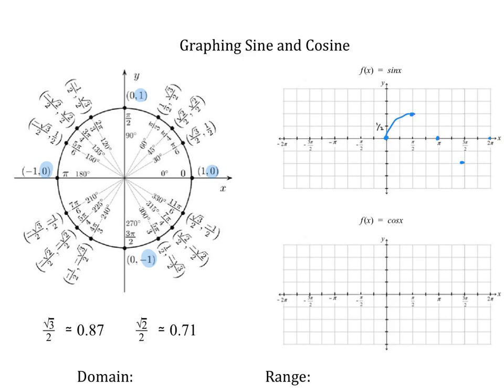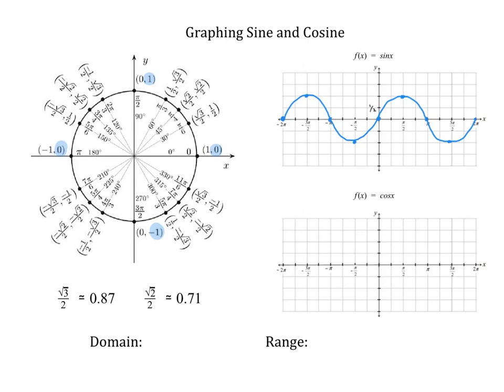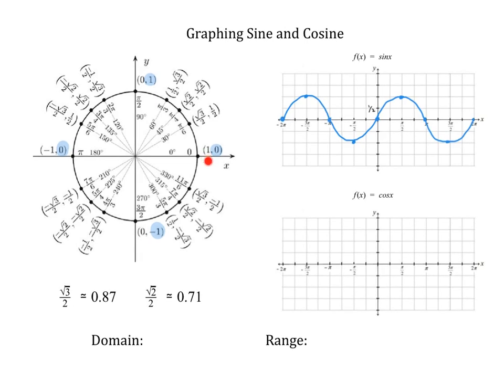So here we have what's called one full period of our sine graph, because we've made it back to our starting point. We can replicate the same pattern going backwards. If I work my way backwards, I know that negative pi over 2 would be at -1, negative pi would be at 0, negative 3 pi over 2 is at 1, and negative 2 pi is at 0. So it continues that wave pattern, but going backwards. There you have it.